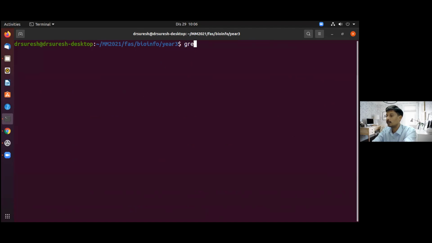So now we can try grep. Start with 1, so start with 1 and genome. Nothing. It is genome. So grep start with 0 to 9.